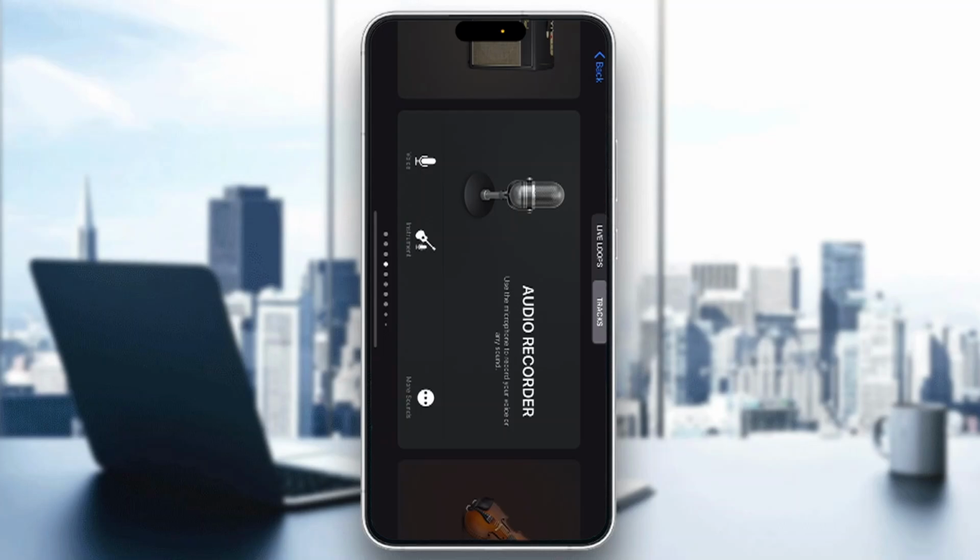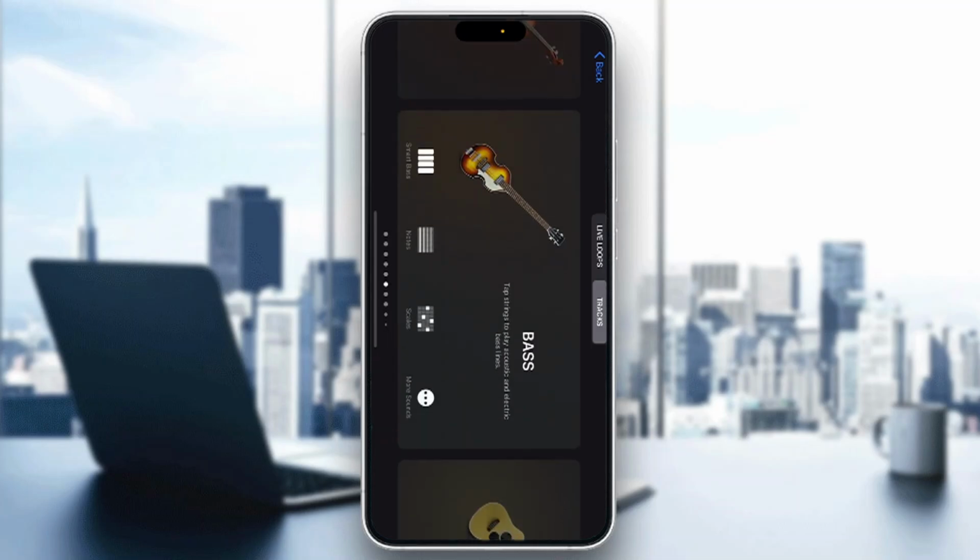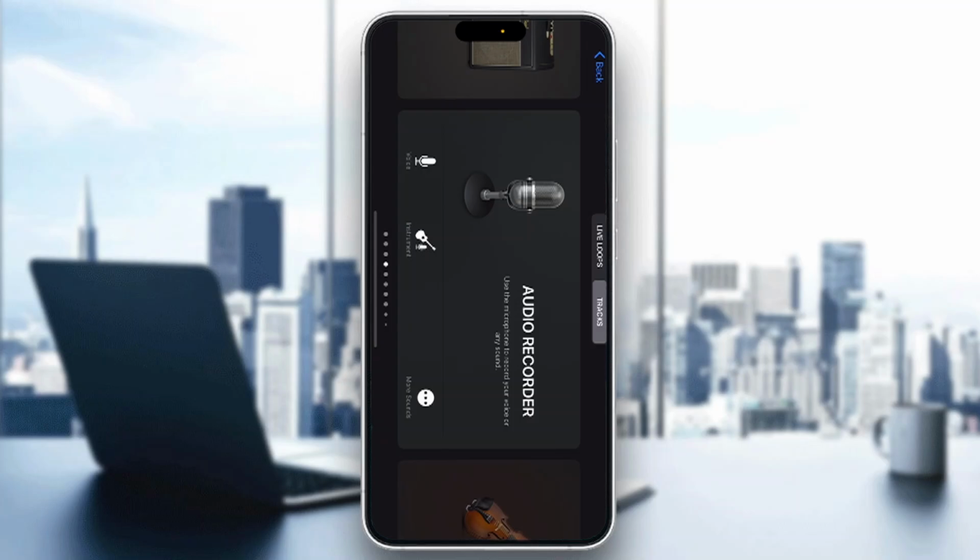So the first thing you want to do is go ahead and open up the official GarageBand application on your mobile phone if you're not already. If you do not have the application, just go to the App Store and download it, and after opening it up, you'll be greeted by this main page right here. We can find all the instruments you can play, you have your audio recorder and so on. So I'm going to go ahead and start by showing you how to get started with making your beat and then adding a vocal over it.